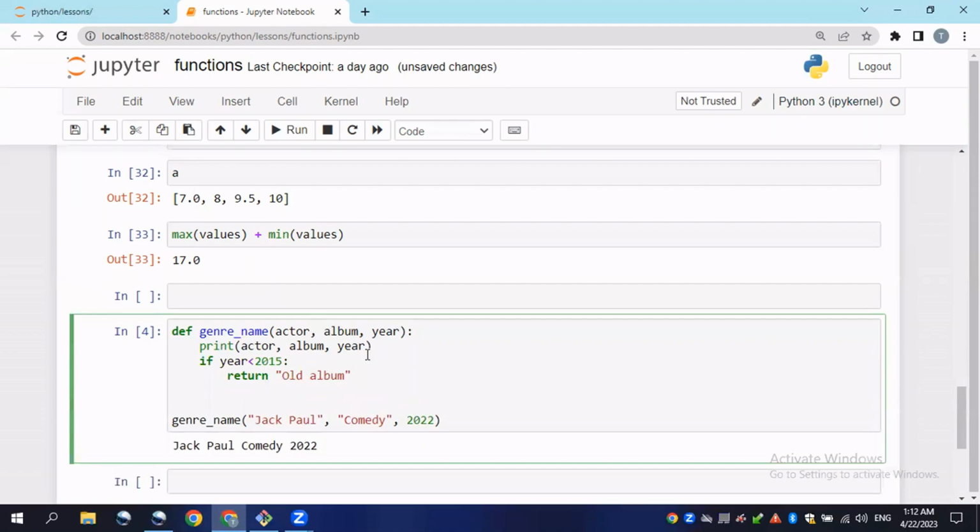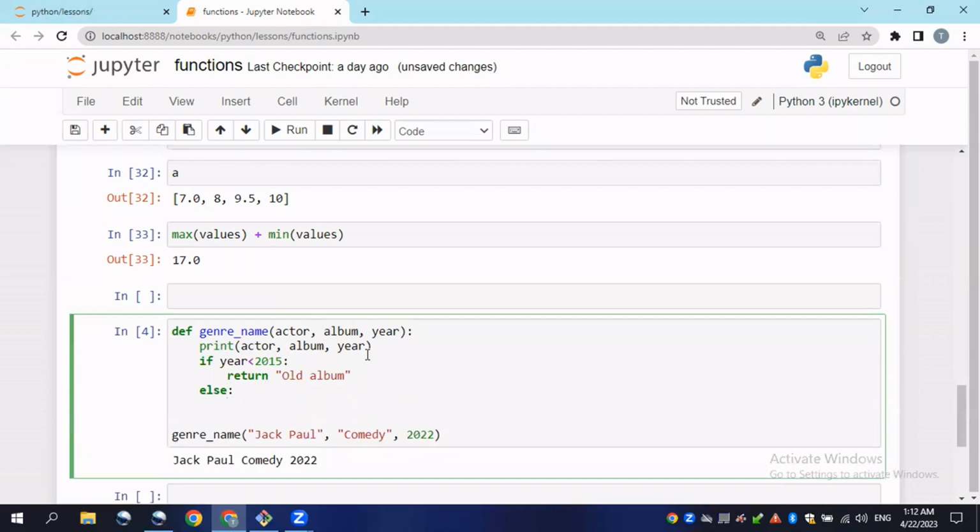Otherwise, else, colon, just return me the album. You could return album, and it's like it's new, right?